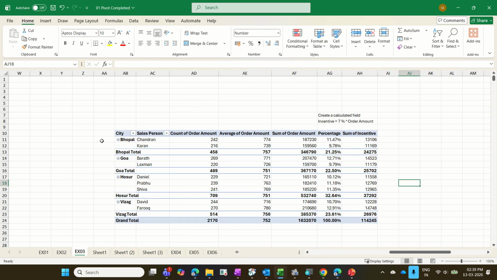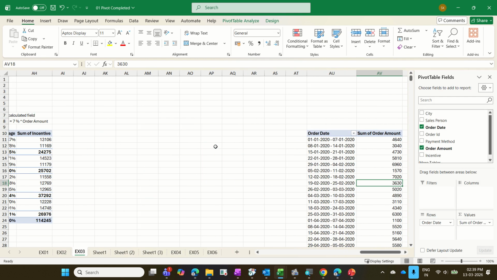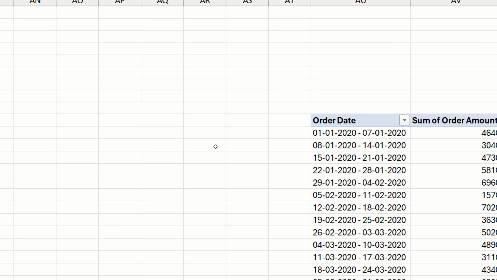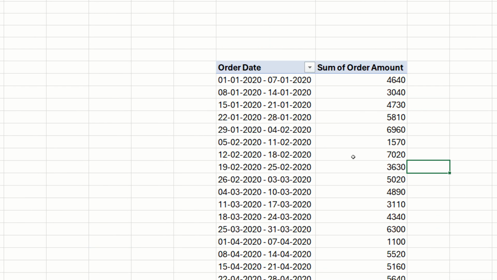This yearly monthly report, convert it into a weekly report like this. Convert that yearly monthly report into a weekly report like this. I want output like this. My final output should be like this. Weekly, what is my total every week?